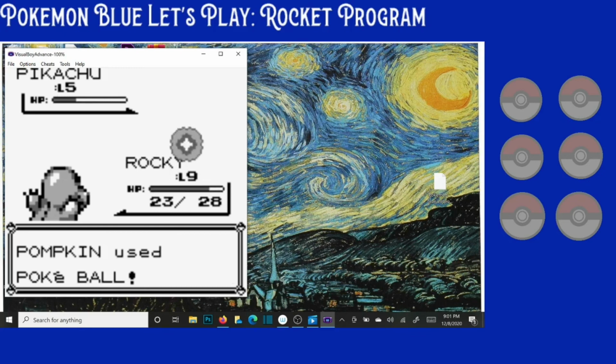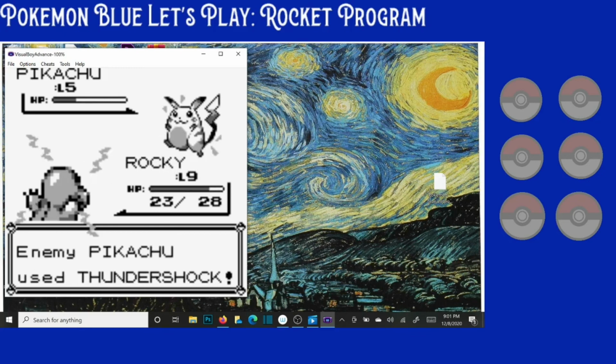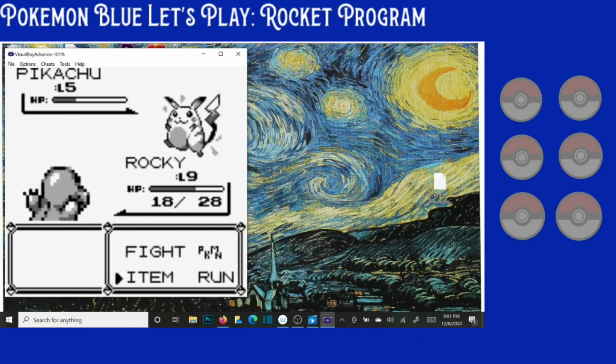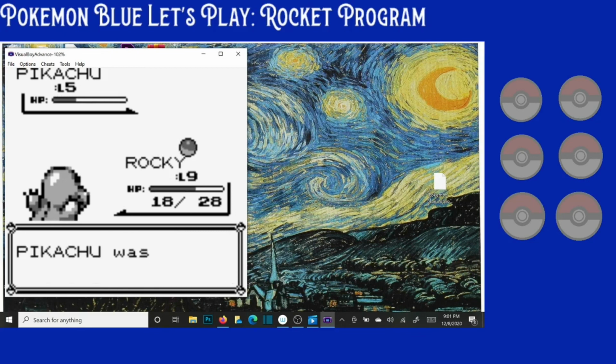Also, having an electric type Pokemon is going to be... Oh, what? Having an electric type Pokemon is going to be really helpful when we go up against Misty. Although by then, I should also have access to grass type. There we go. Pikachu's caught.